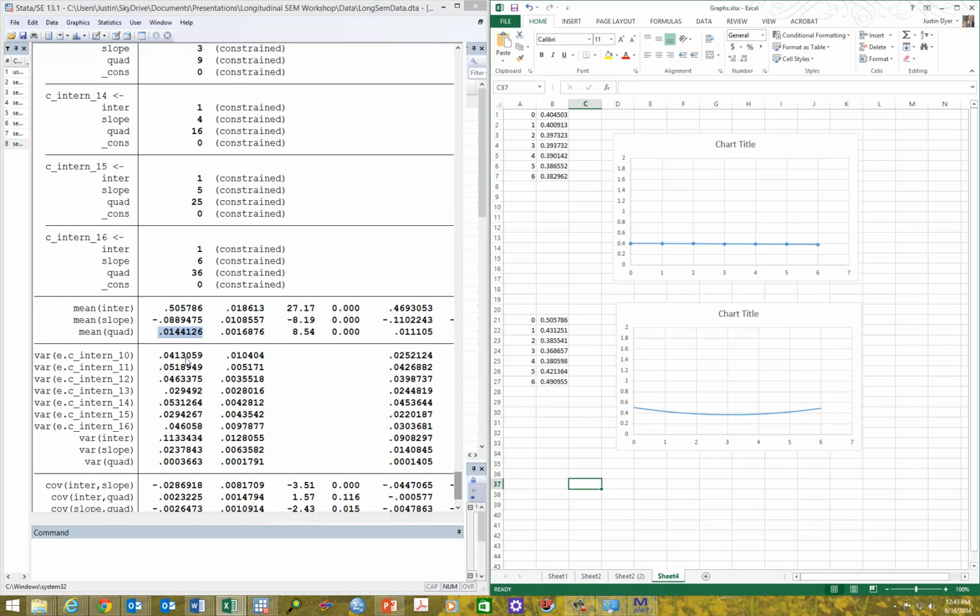And obviously, you would get these same means if you were using M+, or Amos, or whatever structural equation modeling package you're using. You'll get that intercept, slope, and quadratic slope. And then you can just use those values, use the equation for a line, calculate those values, and then simply use your scatter with connected line, and you can get your growth curve.